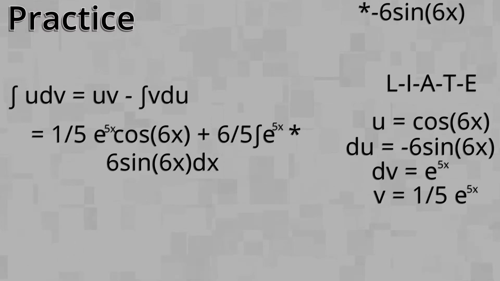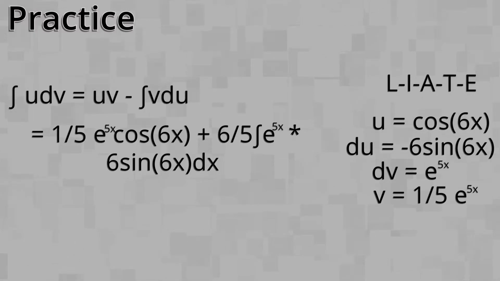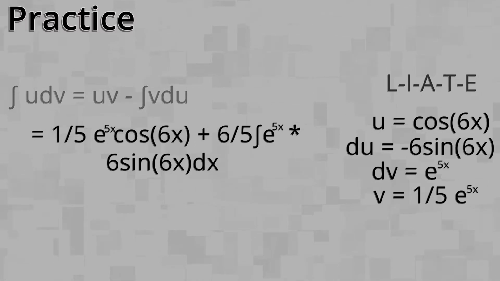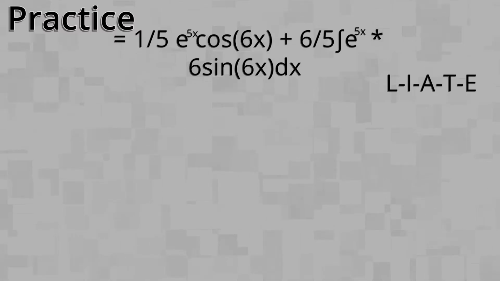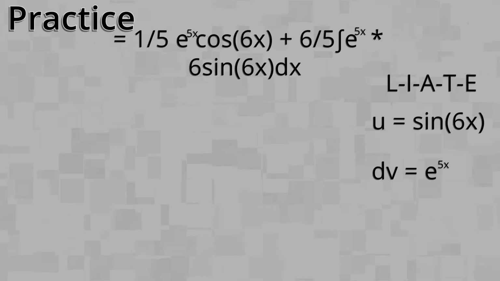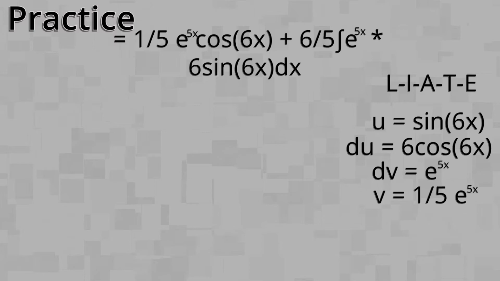From here, we can't actually integrate without using integration by parts again, since none of the terms will cancel out with u substitution. So that's exactly what we're going to do. Going through the same process as before with the new integration, we set u to sine 6x and dv to e to the 5x. This gives us 6 cos 6x and 1/5 e to the 5x when we derive and integrate respectively. Then we use the integral of u dv equals uv minus the integral of v du again, plugging uv minus the integral of v du back into the source integral in order to find the answer.